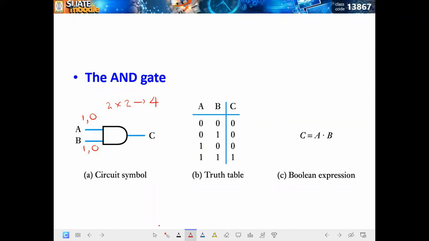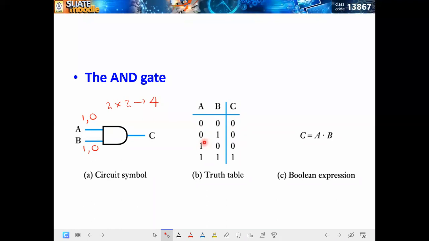Then we want to know what the result is in each and every combination. If A is 0 and B is 0, what is the condition? Let's look at the nature of this AND gate, given in a truth table. If A is 0 and B is 0, the output is 0. If A is 0 and B is 1, or we can call it A is false, B is true, the output is false. 0 is false, right?